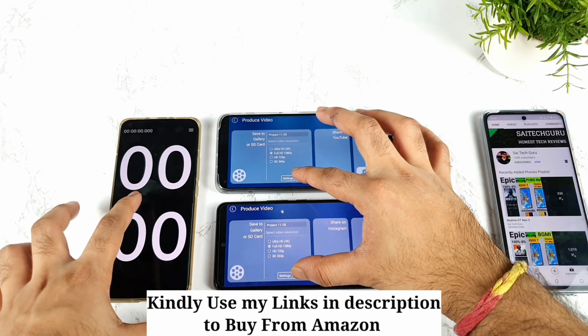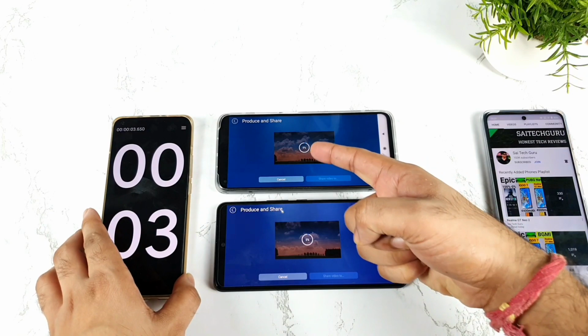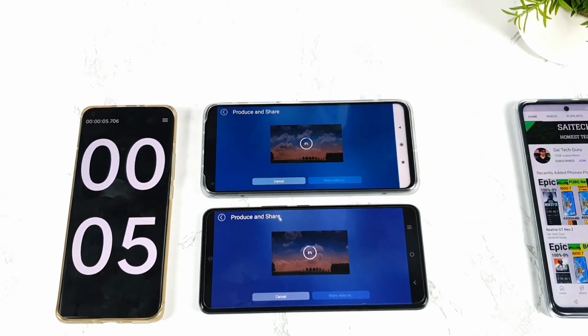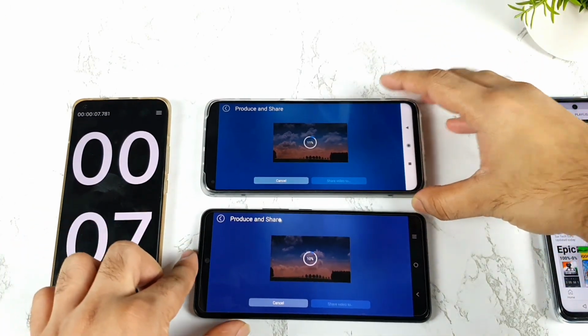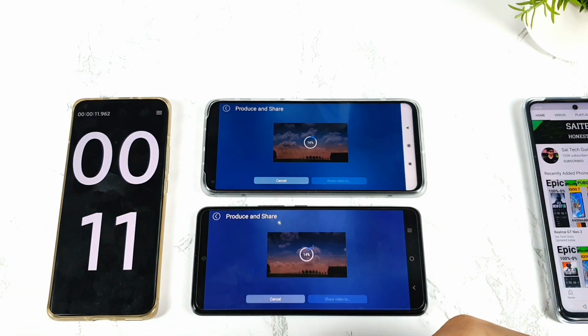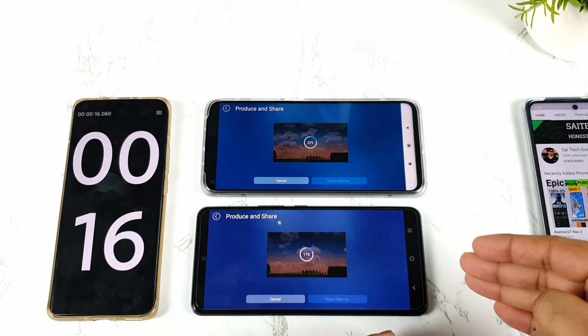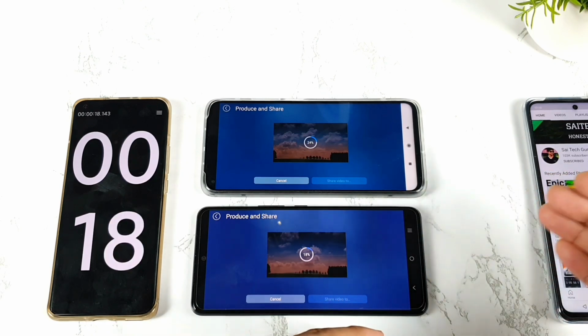1, 2 and 3. So now we'll be able to see exactly Snapdragon 865 and Snapdragon 870. Try to observe the difference friends clearly. So what's going on? We'll try to see. I'll try to do three different scenarios, okay? 1080 to 30 fps, 1080 to 60, and 4K rendering as well.